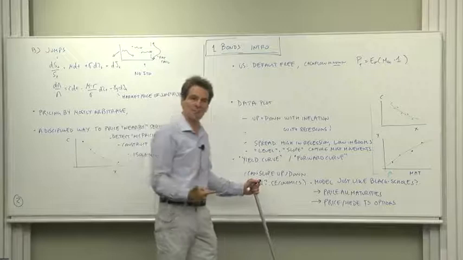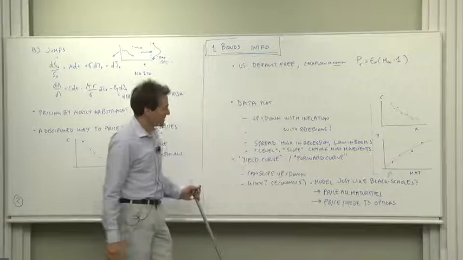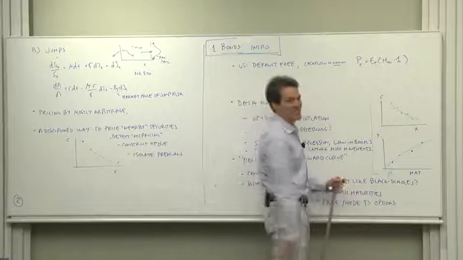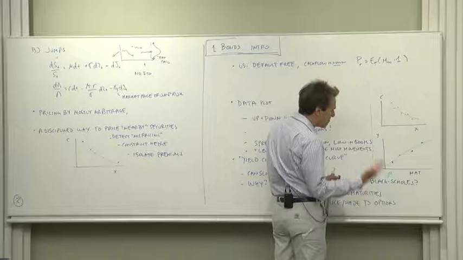How do we use the ability to price all maturities to price term structure options? If you have a mortgage, you may own a term structure option. You might have a floating rate that can't go above a certain cap. Well, what's that worth? Last time I shopped for a mortgage, I found it very hard to figure out what those things were worth. Well, how do you price and hedge term structure options? Where we're going is to be able to use lots of arbitrage and a little bit of market price of risk to draw those kinds of lines across maturity and price other securities in a consistent way.